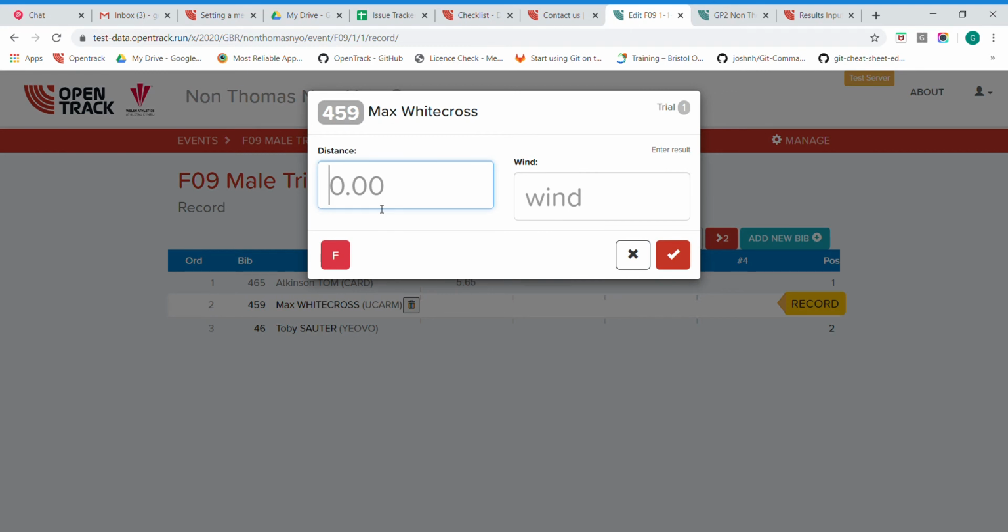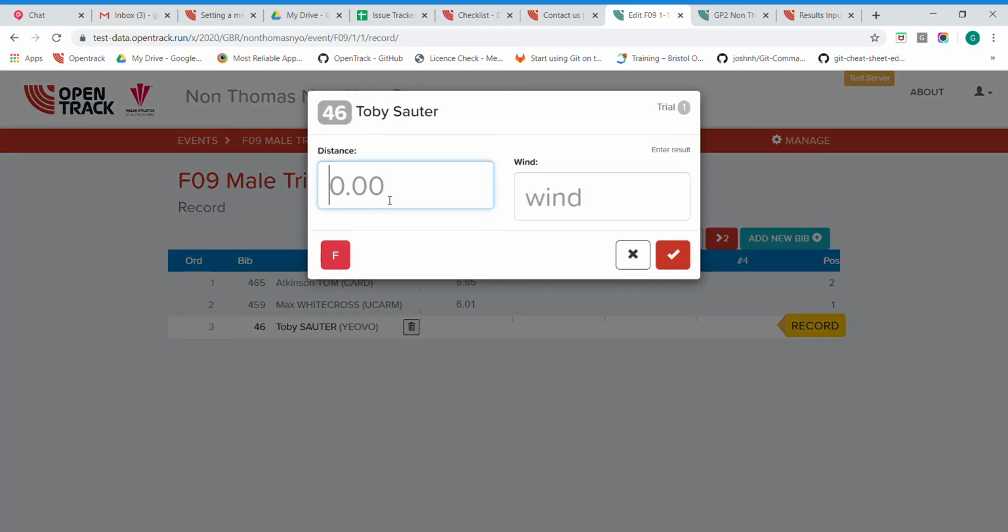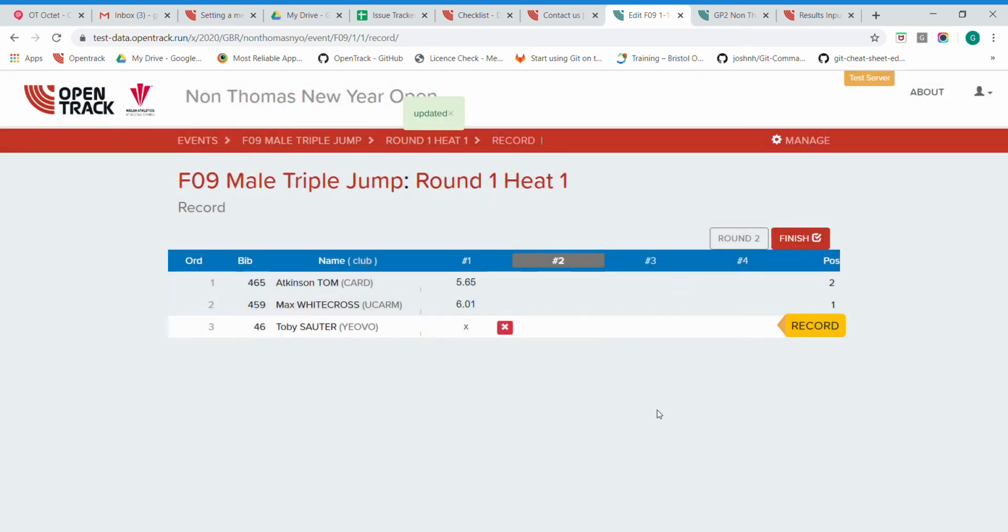And let's say this athlete did 6.01 with a minus 0.5 wind speed. As you can see, this has popped up here now. So if we want athletes to skip, we can, if there's plenty of them and they're all going to skip around, you could just click that button there, and that would just push everyone up to round 2. If you wanted an individual to skip around, you could just hit the hyphen, and that would skip the jump for them. Instead, let's say this athlete fouled.